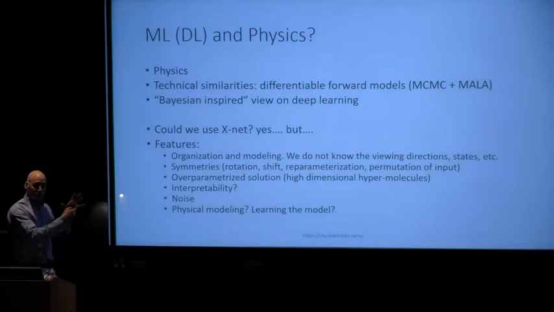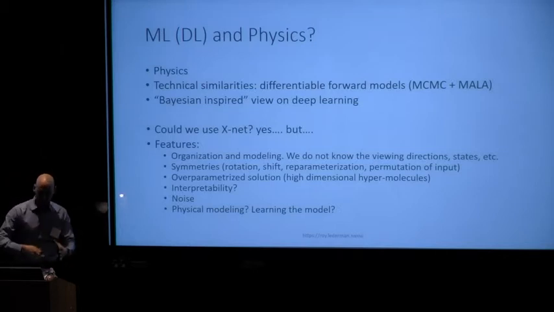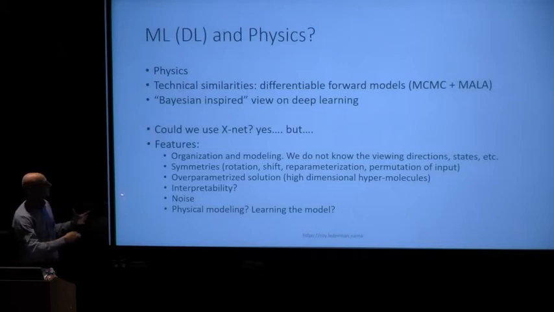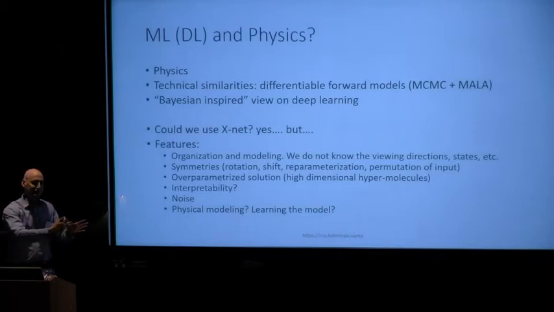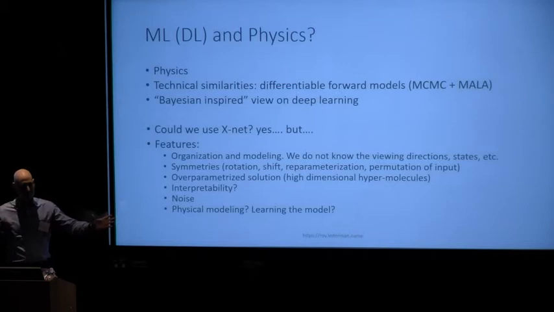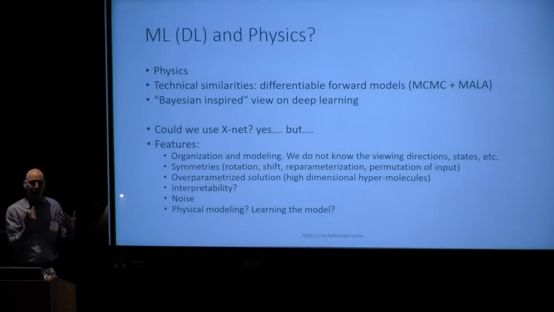So you could say, could you use a ResNet for this, a convnet or anything? And for most of these, the answer would be yes, but there's a sense in which we're trying to organize the images. I don't really care about which orientation each image was taken from, but it looks like we need to build something that's invariant to a permutation of 100,000 images and provides us with some kind of model. So it looks like there might be a sense in which we're trying to figure out the viewing directions.